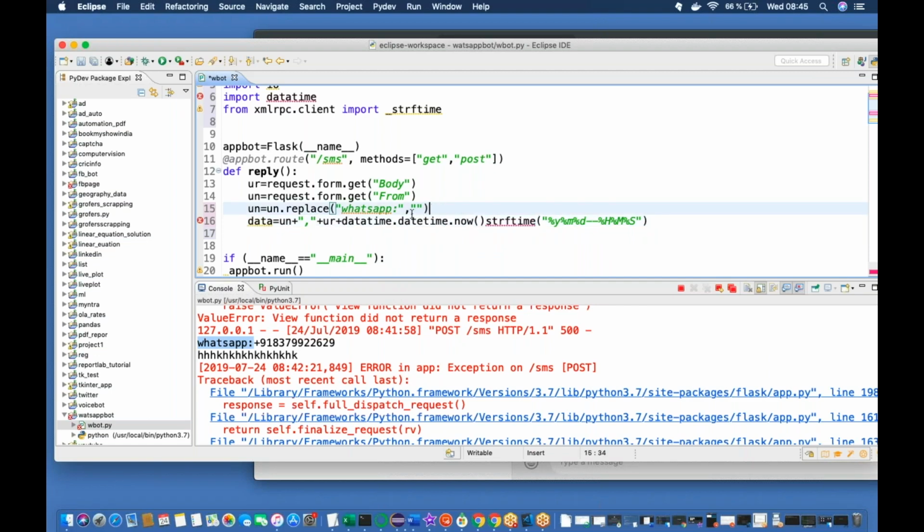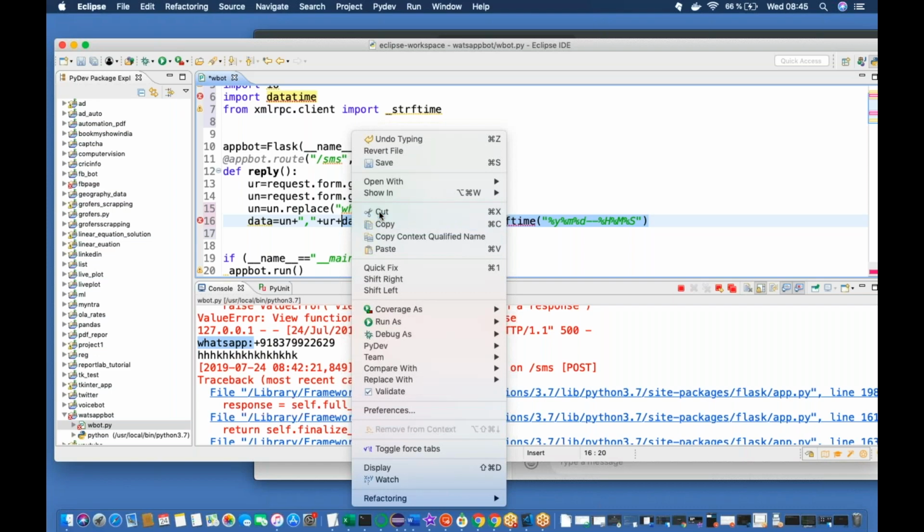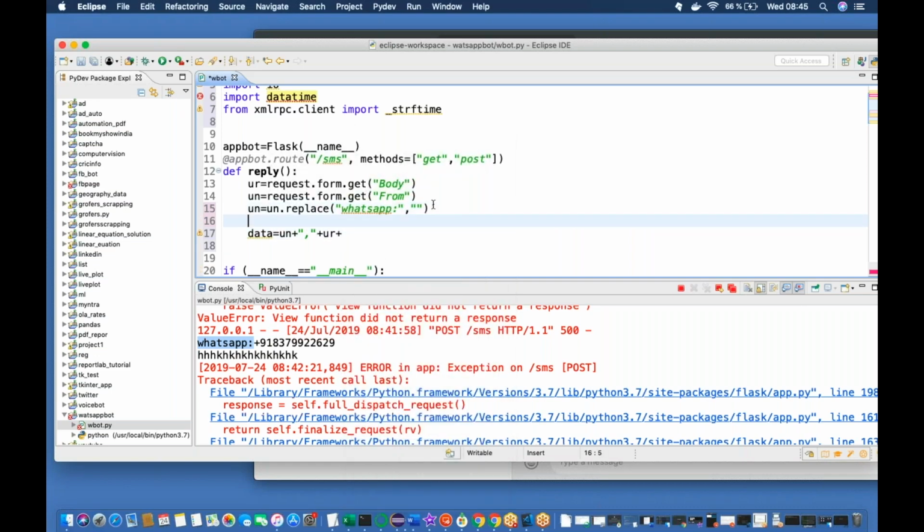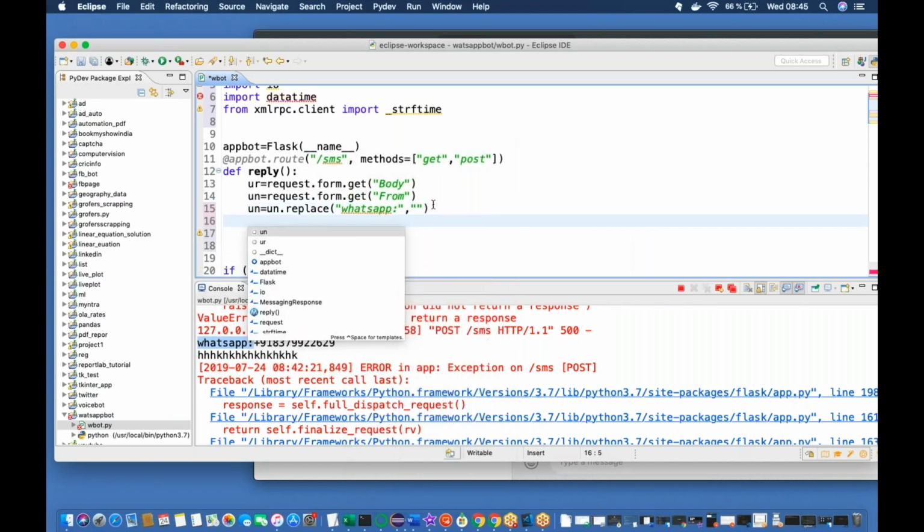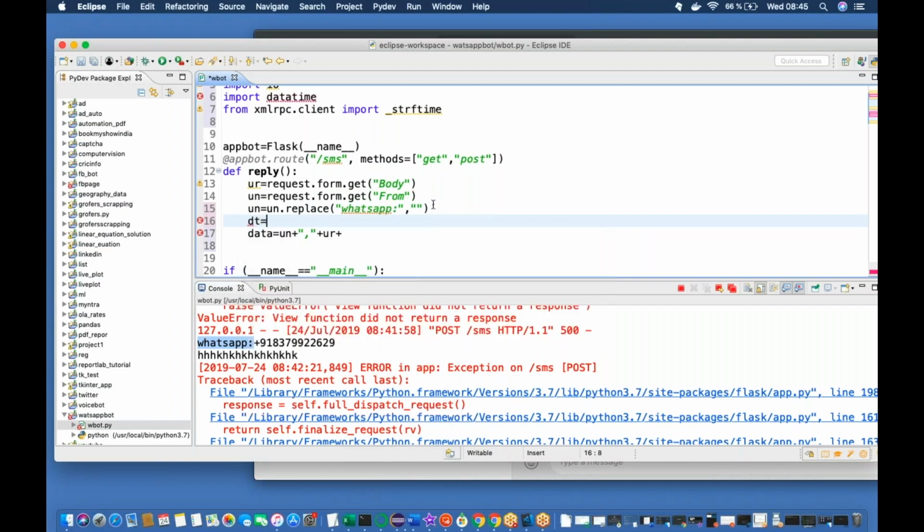I think this is fine. Or probably we can do something like dt equals this, so this will be more accurate.